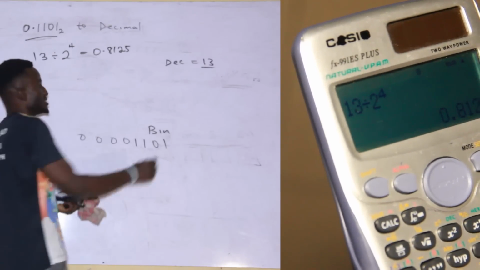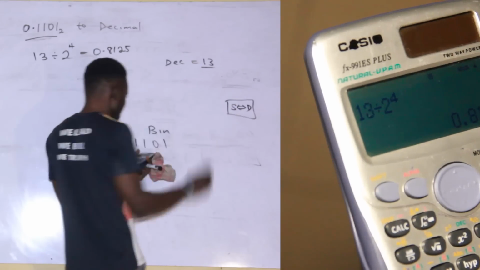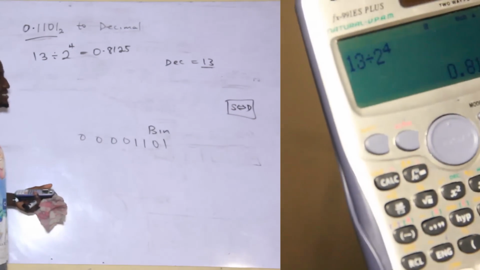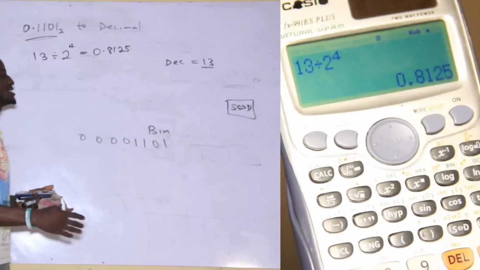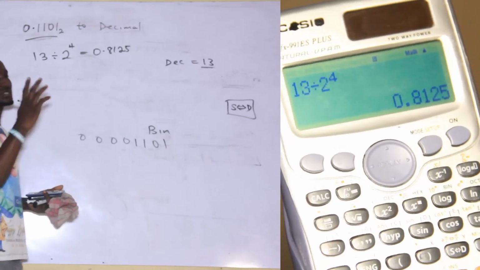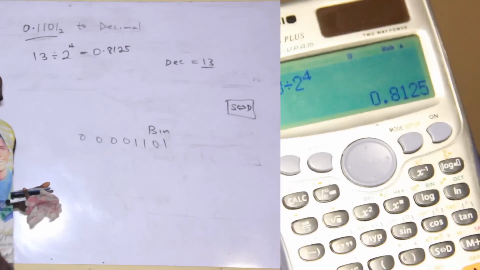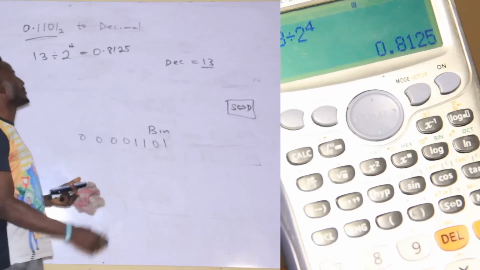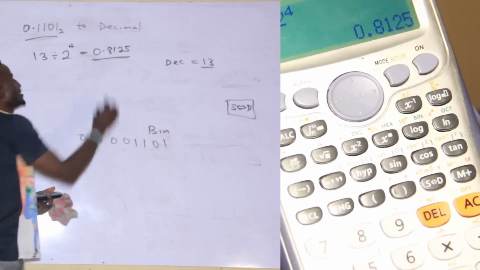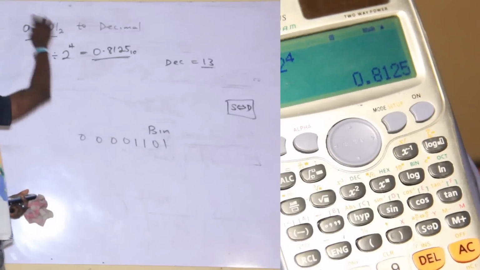Don't forget we have a button here, which is the SD button, because the SD button is above AC. You know the AC button. At the top of the AC button, you are going to see the SD button. If you see any fraction value, then you can convert to what? To decimal. Or you press it again to convert to what? To fraction. Now, this same value is 0.8125 base 10, which is decimal. Let us convert it back to what?